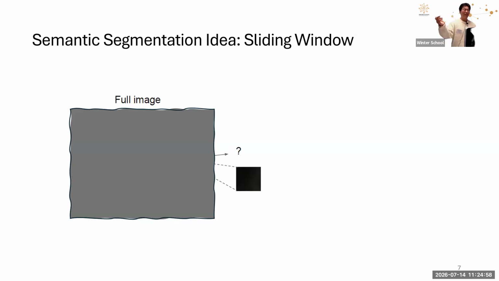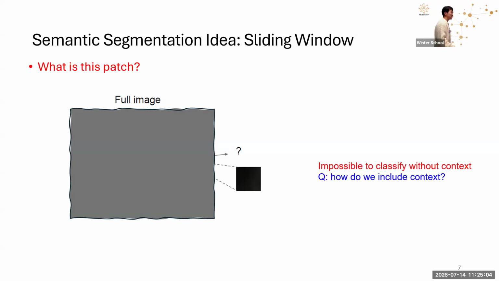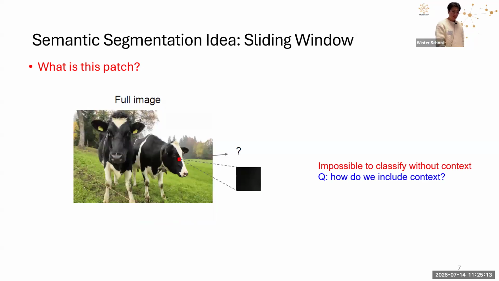No, I can't tell. You can't tell. We can never tell about it, right? What is this pixel? What is this patch? We can't really tell because we're missing the context. We don't know where this pixel, where this patch comes from. That's the reason why we need to increase the context information, right? We need to understand a bit more about what is surrounding this pixel, this patch.